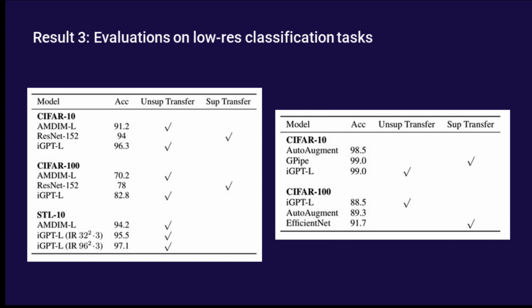Our model is also similarly strong in the fine-tuning setting. We achieve 99% on CIFAR10, which outperforms AutoAugment, the best supervised model trained end-to-end on CIFAR10, even though we don't use sophisticated data augmentation techniques. In fact, 99% ties GPipe, which is the best model which actually pre-trains using ImageNet labels.